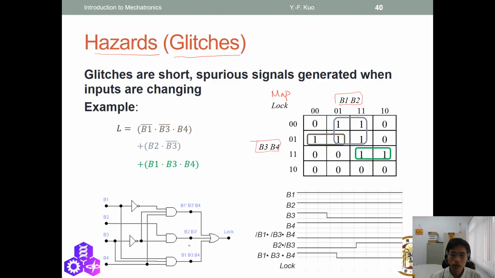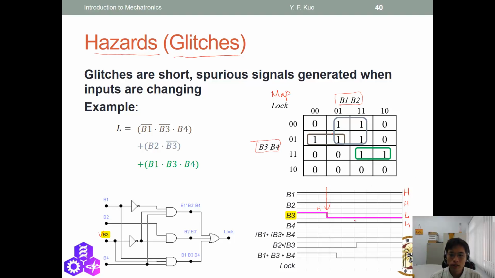And now we want to implement one change in your inputs. Say in this example we want to change the input V3. So how does the V3 change? You can see that at this moment, the V3 changes from high to low. Only the V3 changes, the V1, V2, and V4 remain high. They are always high.